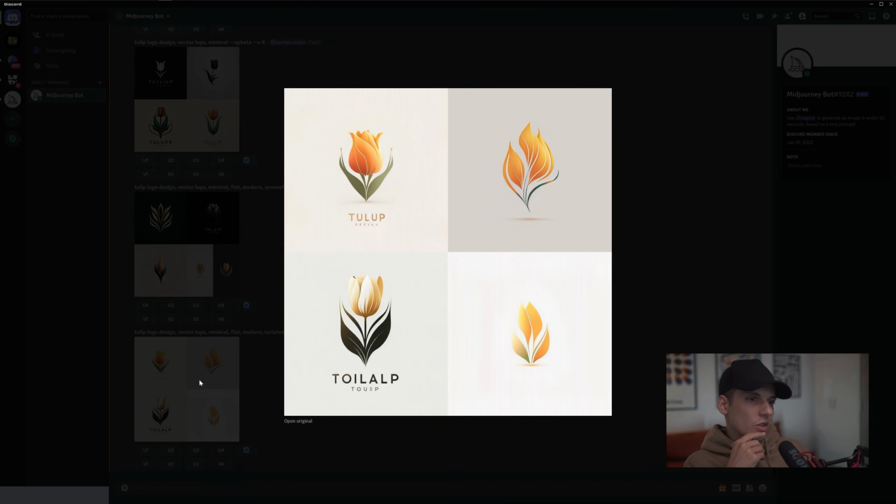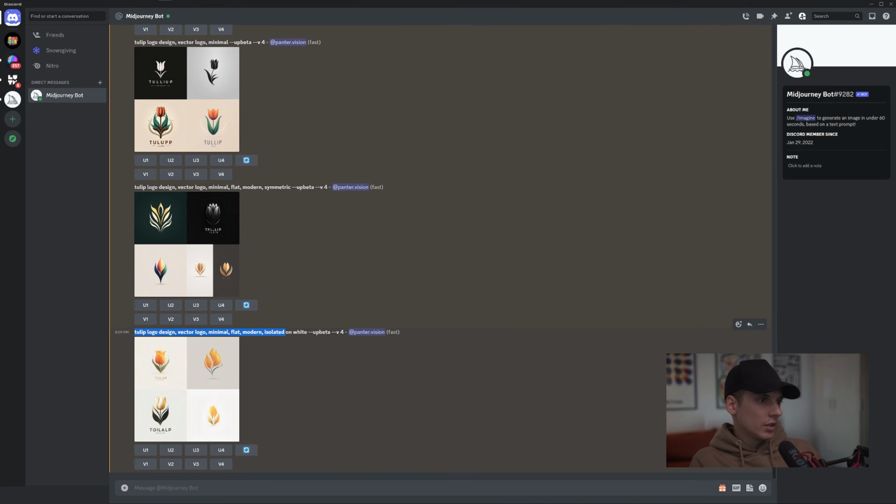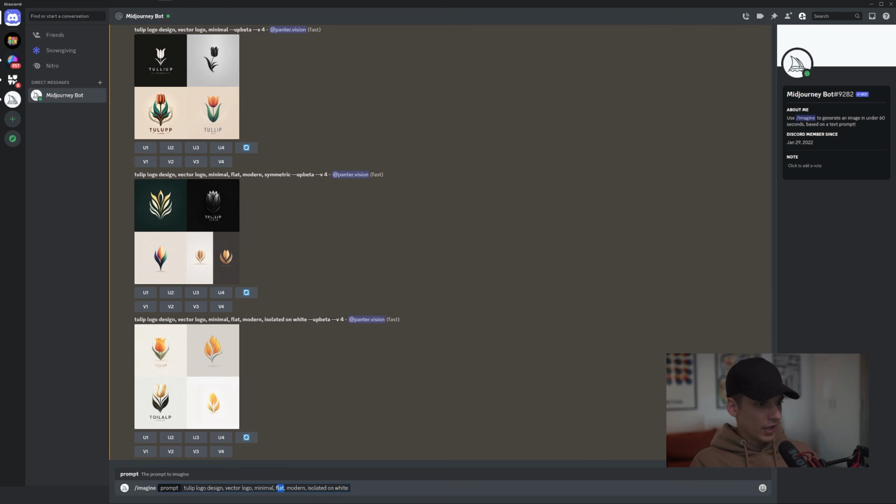Now I don't like any of the logos. I might try another one. Eventually I'm gonna remove some of the prompts. I'm gonna remove the flat. I'm gonna leave the modern, and what else you can do is basically remove the text from under the logo. But this doesn't work that well, so there's a prompt to write a line and add no space. If you write it like this, usually Midjourney starts removing the elements that you mentioned there. So I'm gonna do it like text. And I'm gonna add another one, line, no letters, enter.